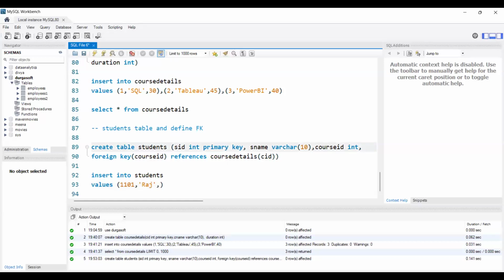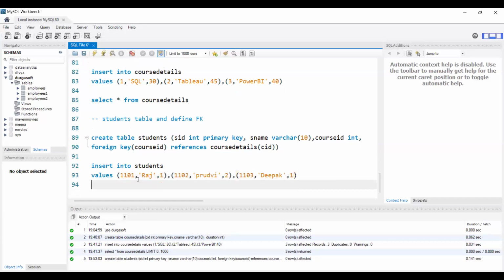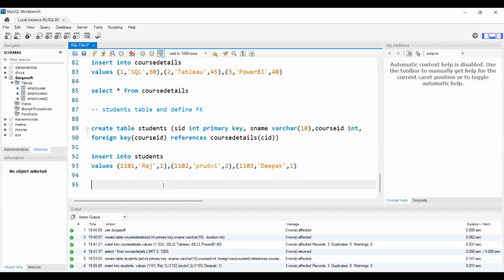Let me just copy the data. Okay. So this is our first row, second row, and third row. I gave the student ID as 1101, student name as Raj, and course ID as 1, right? Like that, I gave three rows. And for each and every row, we need to give a comma as separation. Okay. Now I'm executing this insert statement. It got inserted. Now let's see.